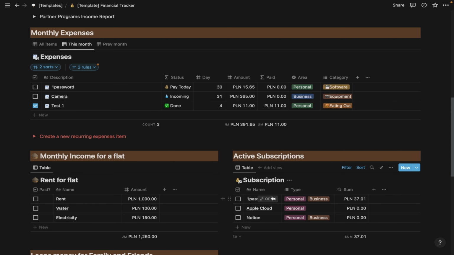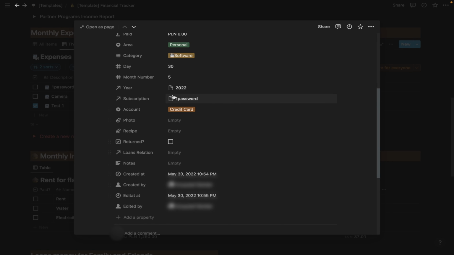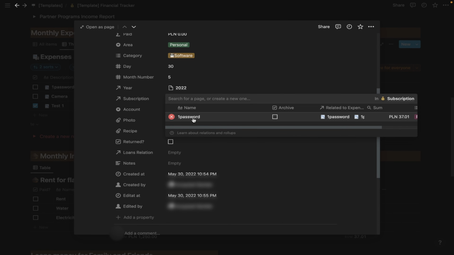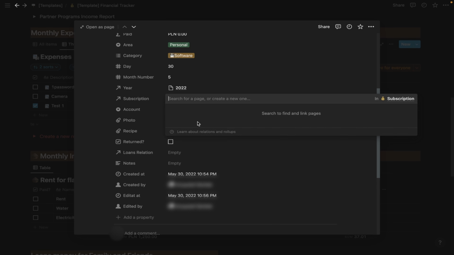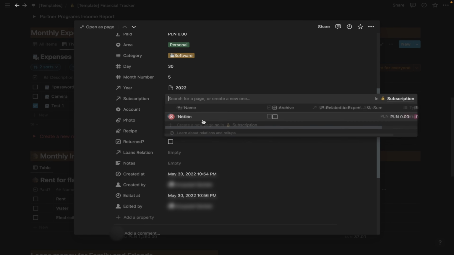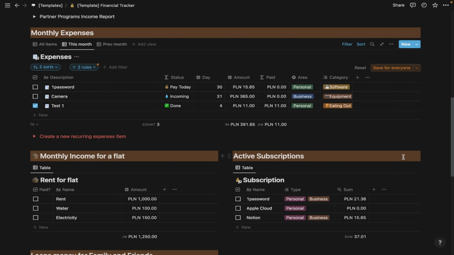When we change the 1Password subscription, for example, to Notion, it is 0. Like you see, this is automatically calculated, so you can easily see how much you paid for all your subscriptions.